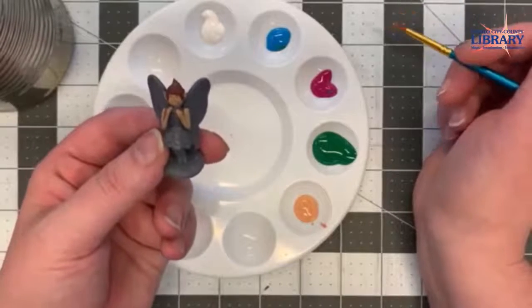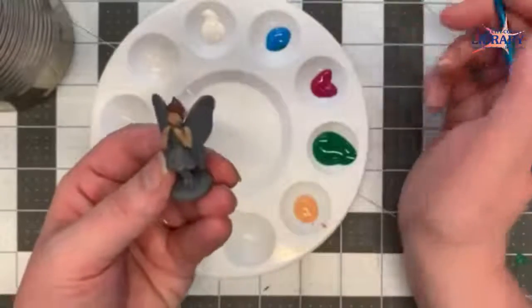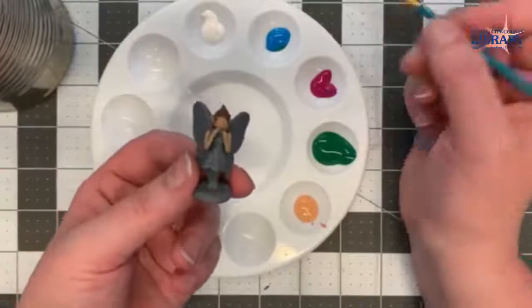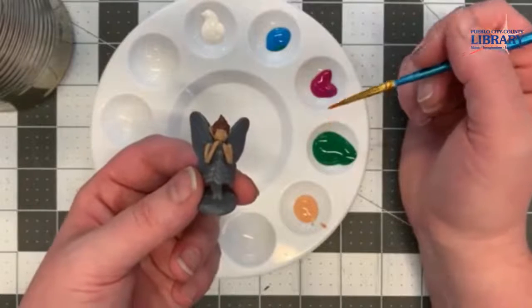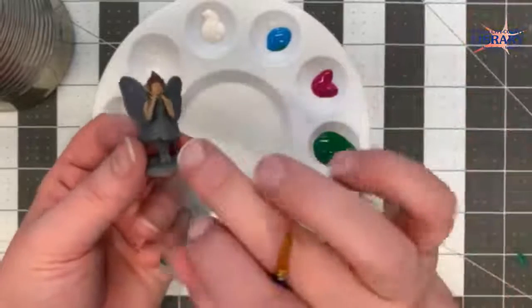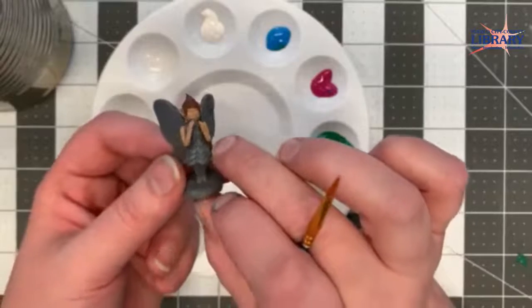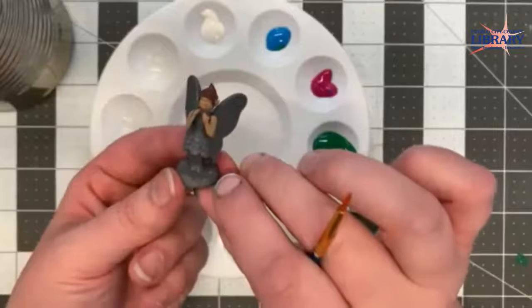These minis are plastic and they've got a really matte finish to them. So you don't need to prime them if you don't want to. If you were to prime them, what you would do is take a white paint and paint the whole thing white to start with, and then paint your colors on top of that. It's not necessary with these ones, but you might see in a couple little spots where there's a little bit of the gray base coming out. If that's something that really bothers you as a mini painter, coat it in white first.